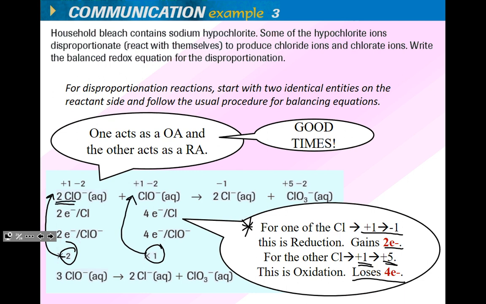So there's 2 chlorines on the reactant side, 2 chlorines on the product side. I know, right? There's 1 here and 1 here. There's still going to be 3 chlorines here in the reactants and 3 chlorines in the products. So they balance.